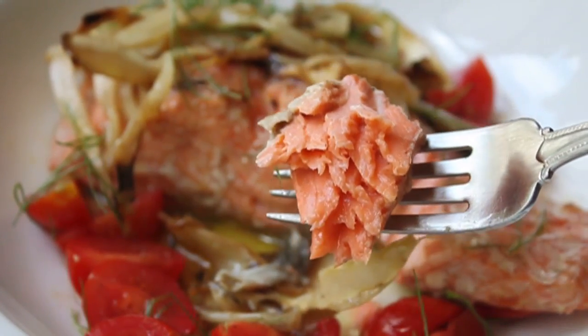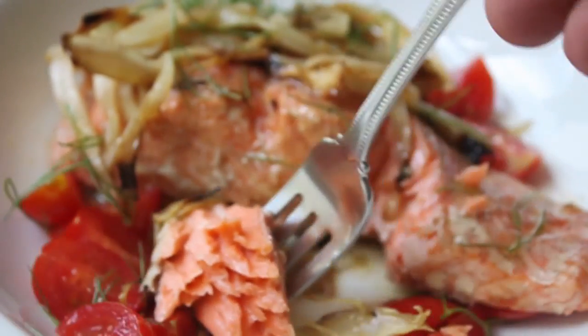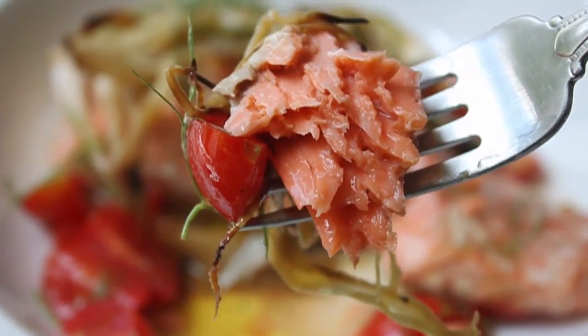The part that wasn't amazing, these stupid fennel pieces that I added. All right, the flavor was okay, but there's something about what the heat did to the raw fennel. It just made it tough. And I've had raw fennel in salads quite often, and it's just a different texture raw. So anyway, this would have been just perfect if I had just done the salmon on top of that tomato salad with a little bit of that fennel fronds on top. Would have been great like that.